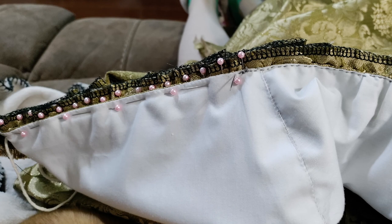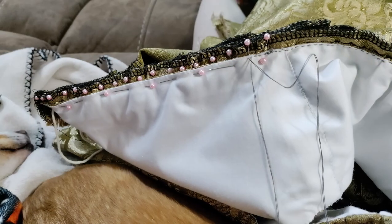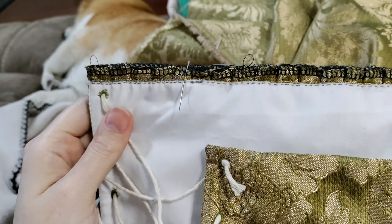I use doubled thread and a stab double backstitch to attach the bodice to the skirt securely. Then I go back and whip stitch along the same seam to make it double secure. I do not want this falling apart.